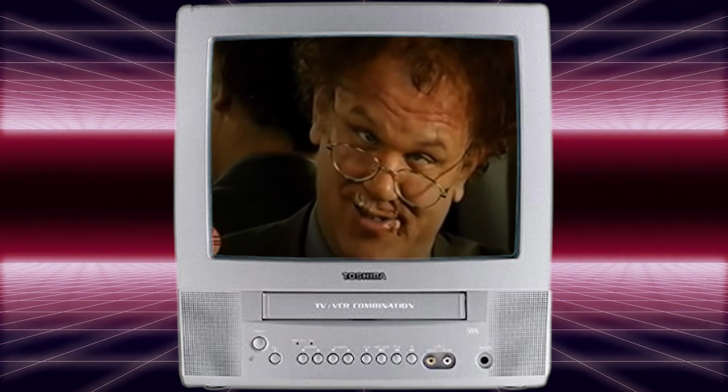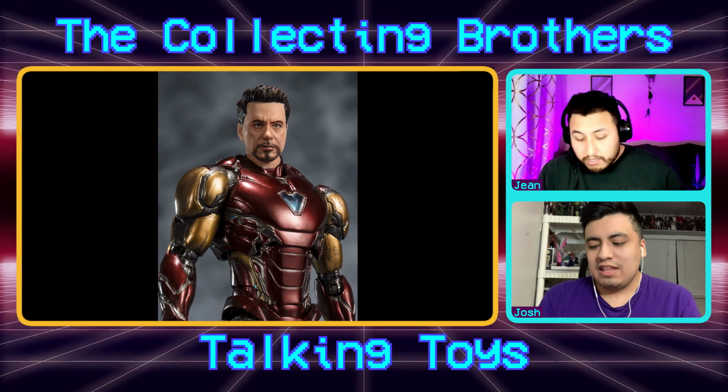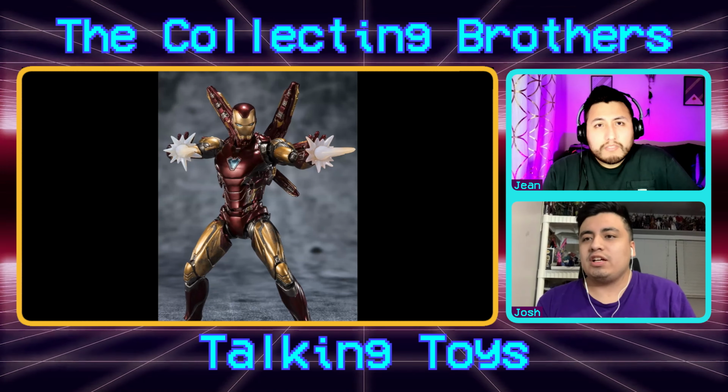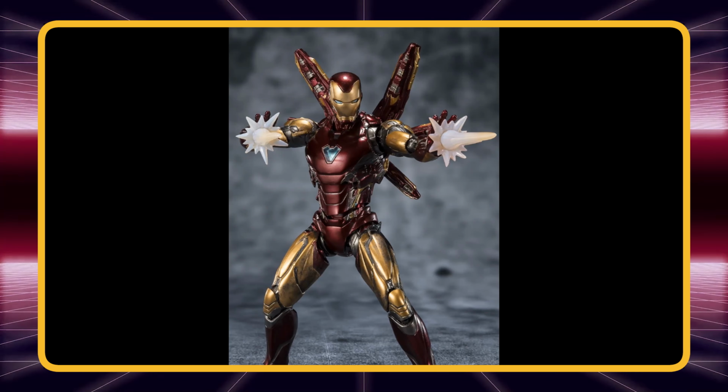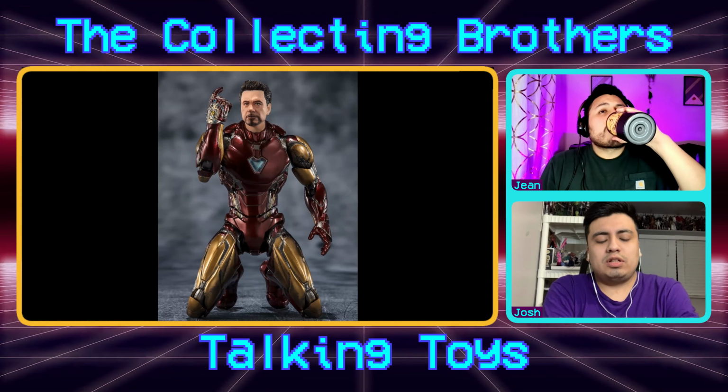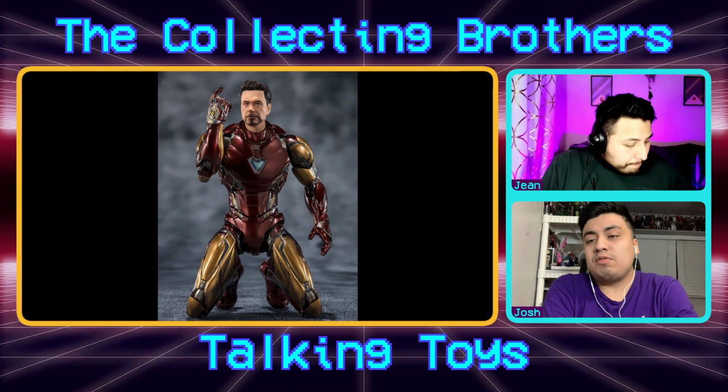They've always been good with them. Like I have the SHF figures, just Tony Stark with a suit, and it looked really good. So I don't know what's up with this. Yeah, this looks great. I don't know about the blasters, all that stuff, but they've been struggling lately with this. They even recognize themselves that they're struggling, where they pulled the Andrew Garfield head sculpt. That's true. So something's going on at Figuarts where their face sculpts are just not getting good likenesses anymore, even to them.